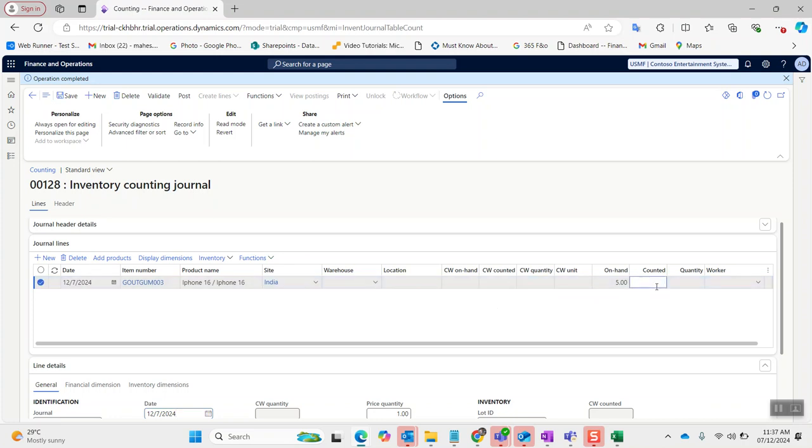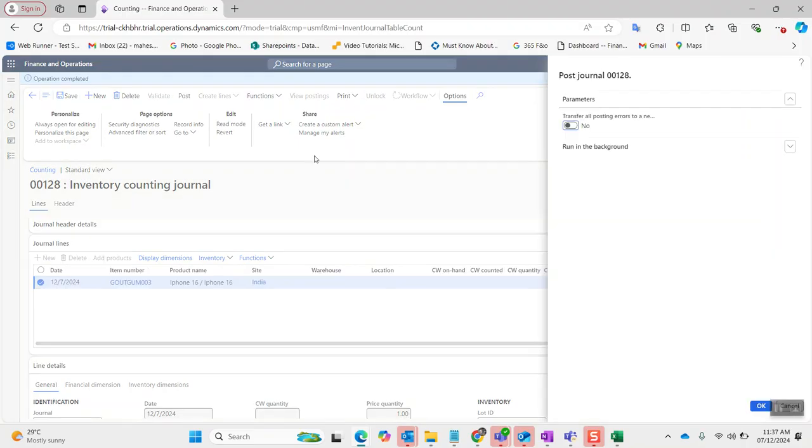So you will count whether you have 5 quantity in your existing warehouse. If it is there, you will add that count over here in Counted as 5, save the record and post the counting journal. So this is the counting journal.